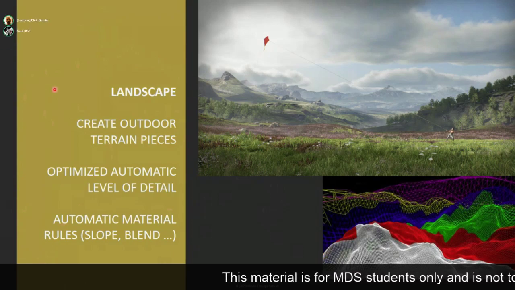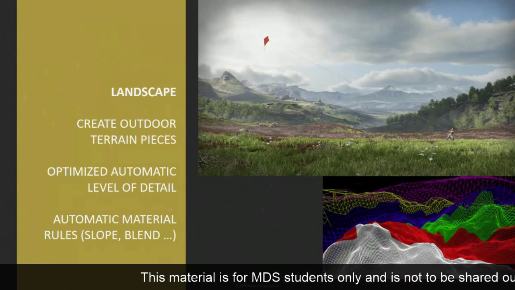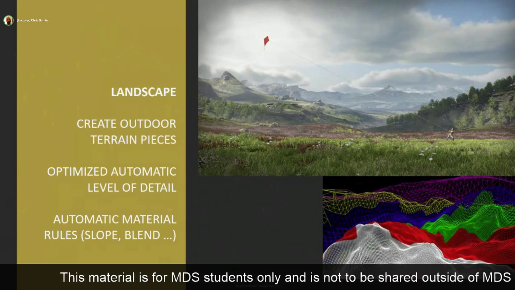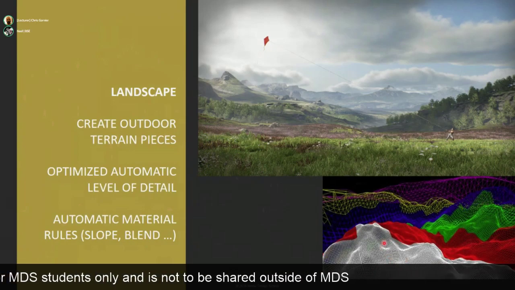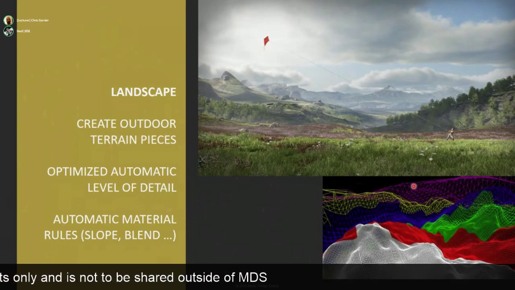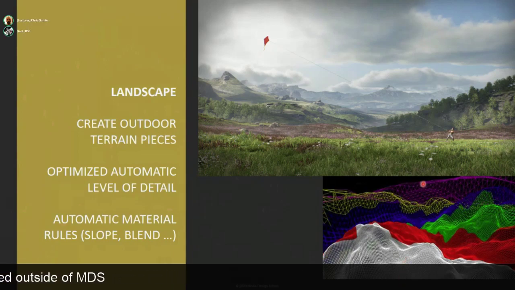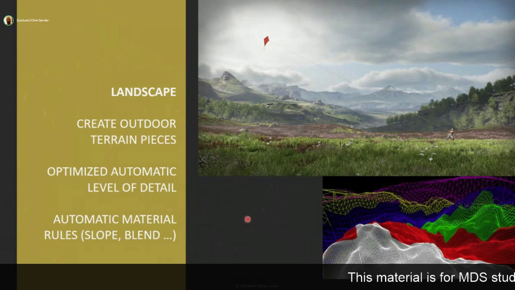And that's awesome, because if you look at the picture at the bottom here, you can see that the closer we are to the camera, the bottom part, has much more detail, much more triangles than the part that's far away, right? The further away we go from the camera, the lower resolution our landscape becomes. That's the whole point of this feature, it manages the landscape for you automatically.